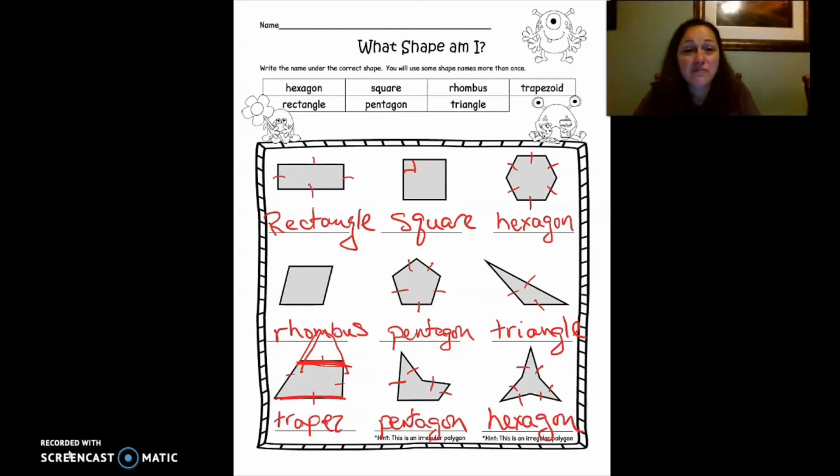Now that you know all the different shapes, what I need you to do is use your 10 different straight items and create shapes with them. You can use 10 of them to create a decagon. You can use 6 of them to create a hexagon. Whatever shape you create, you're also going to label it, either with a piece of paper, or you can just draw a tag and put it next to it. You're going to take 3 different pictures, because you're going to do 3 different shapes, and post them to your portfolio page. Until tomorrow, bye!